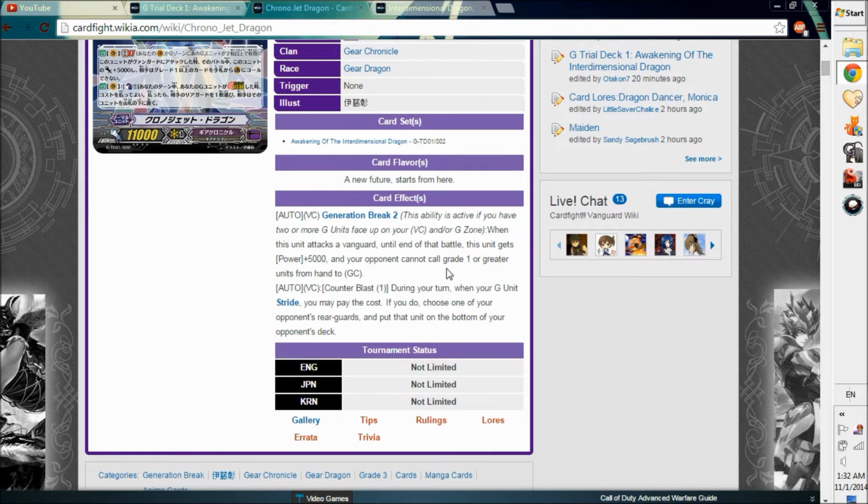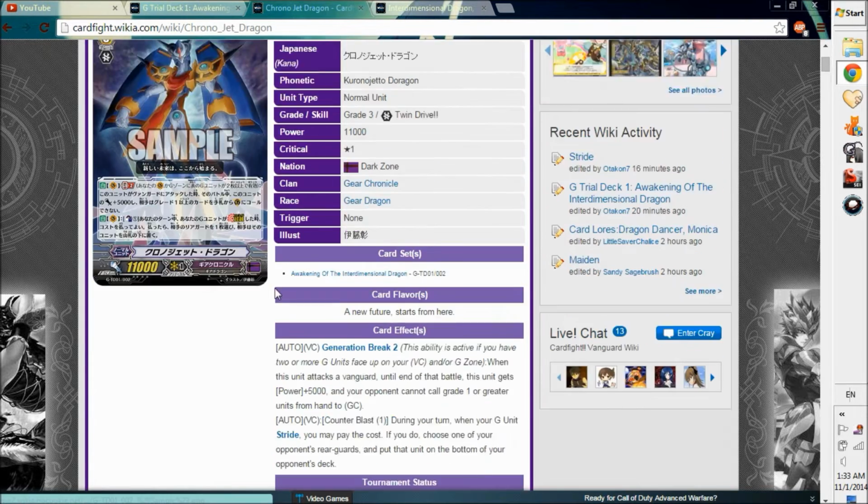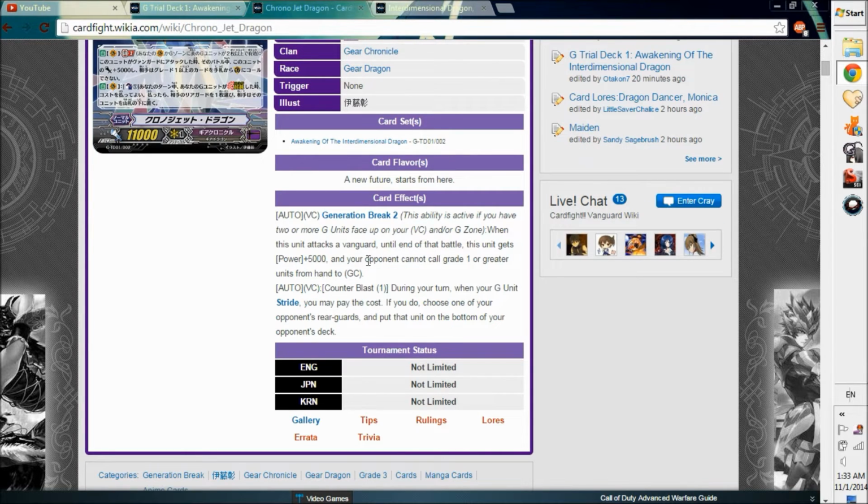Okay, so apparently if you Generation Break 2, you get plus 5 when you attack, and your opponent can't guard with grade 1s or perfect guards. What the heck? Are you serious? What's that for a child deck card? Well, I guess Generation Break 2 kind of makes it fair. I'm not sure. I would have to personally test it out myself to see how OP it is, but that's a strong skill for a child deck card.